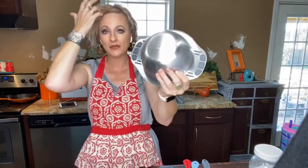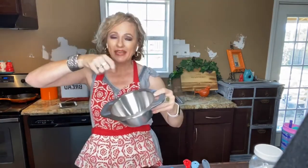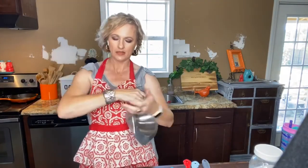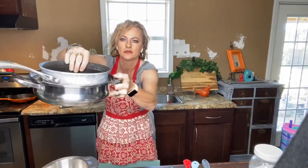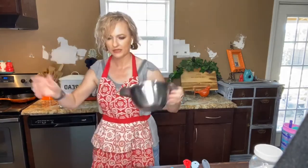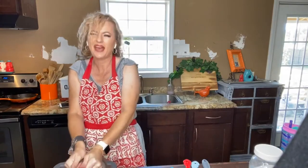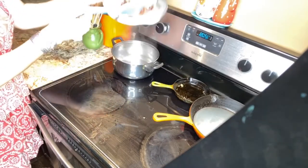Love Pampered Chef. This is what I use for my double broiler, but before I bought this, I use just double pans, like a pan with water in the bottom, and then another pan that you put your chocolate in. You could do it like that. And put water in here and put this in a double broiler because that helps keep your chocolate from burning. But I actually have a pan going over here and then I use this, and then we're gonna break the chocolate. You don't have to, but I'm gonna break it up in here. They're just melting this. See, it's already working. See how I got that going there?